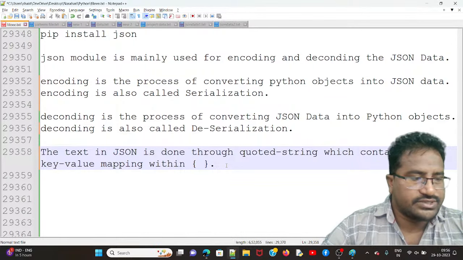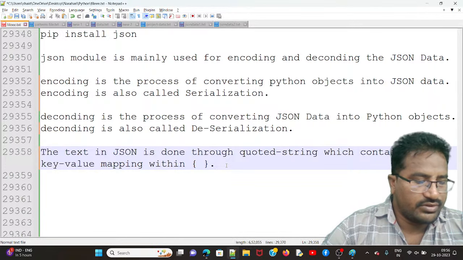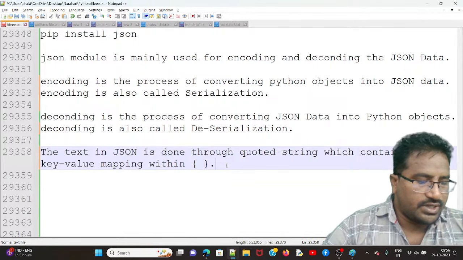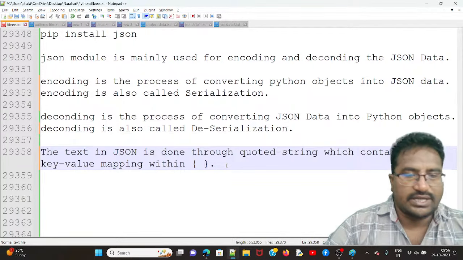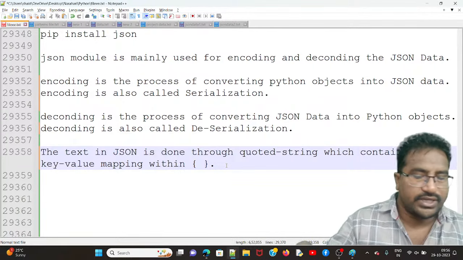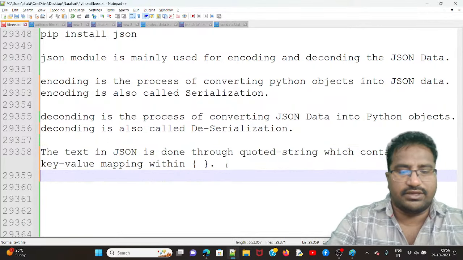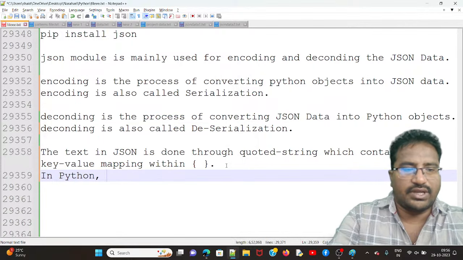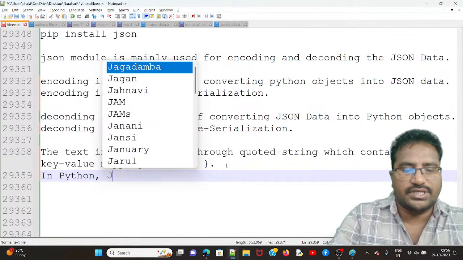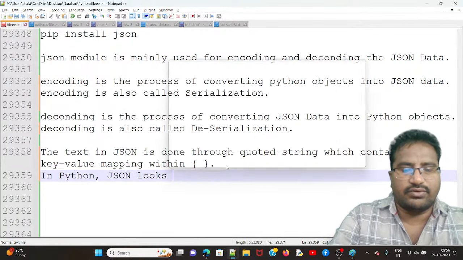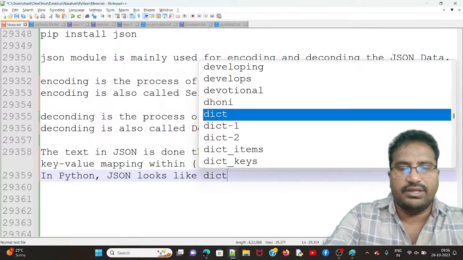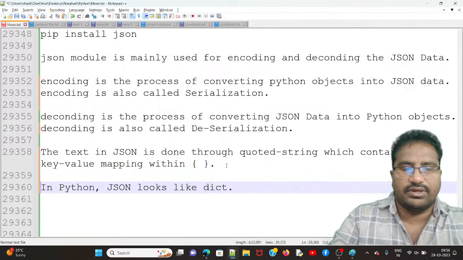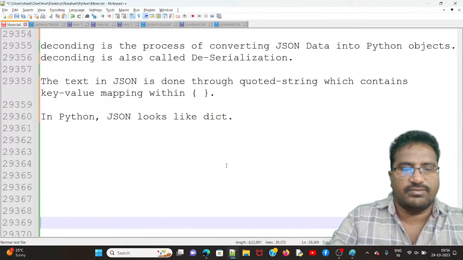Dict, correct. So JSON looks like the dict concept.